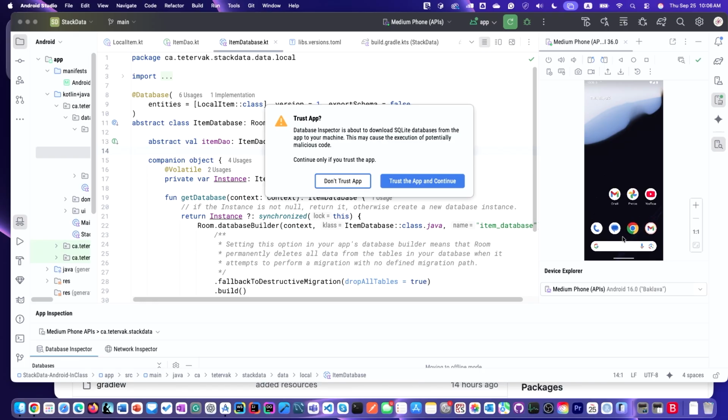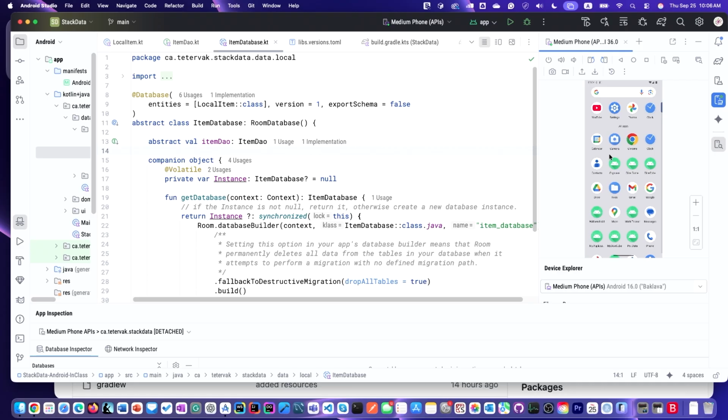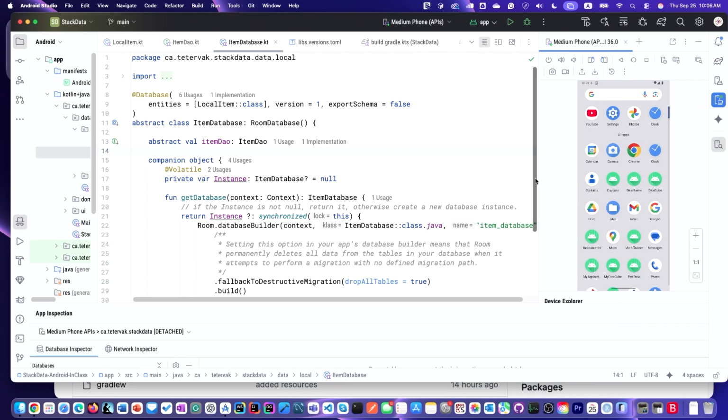Okay, how to, what's that? Trust app, okay. Find where it is, what it is. Or you have to look at it carefully. Zoom it if necessary.